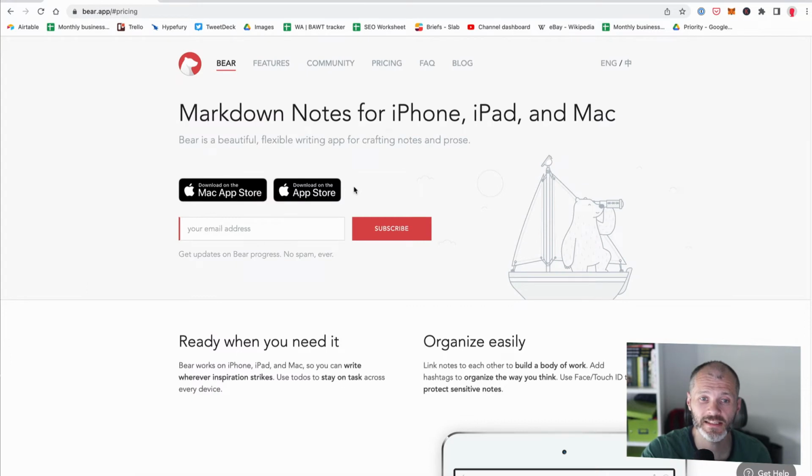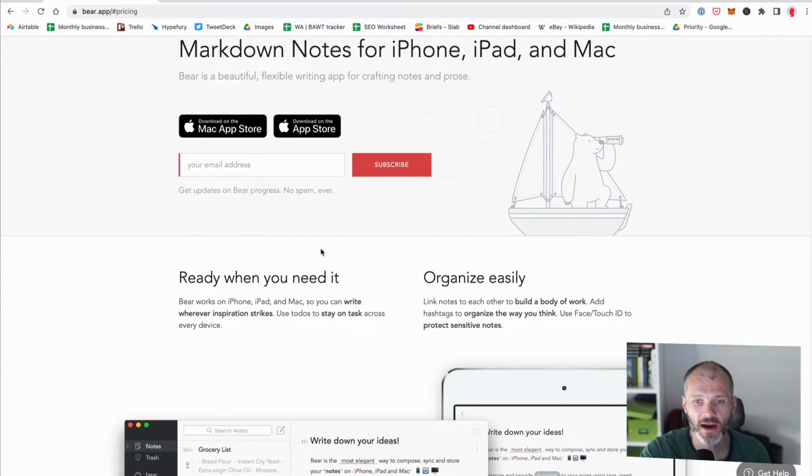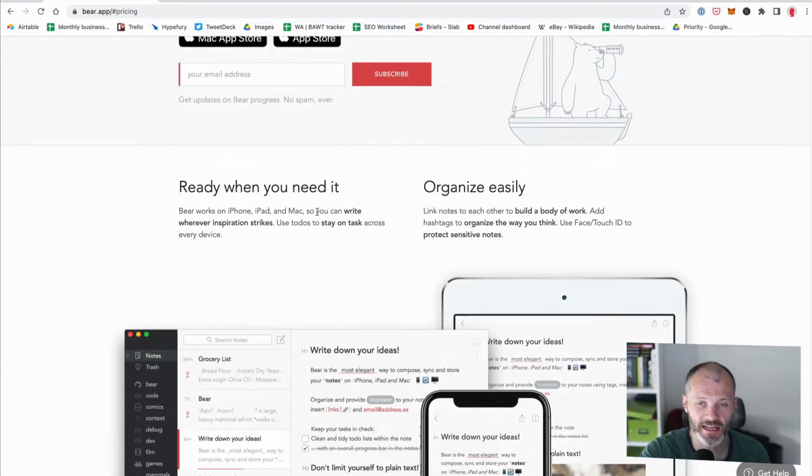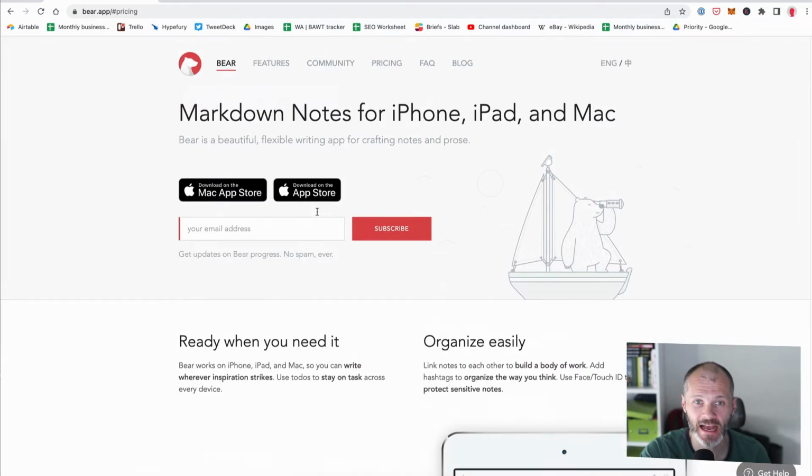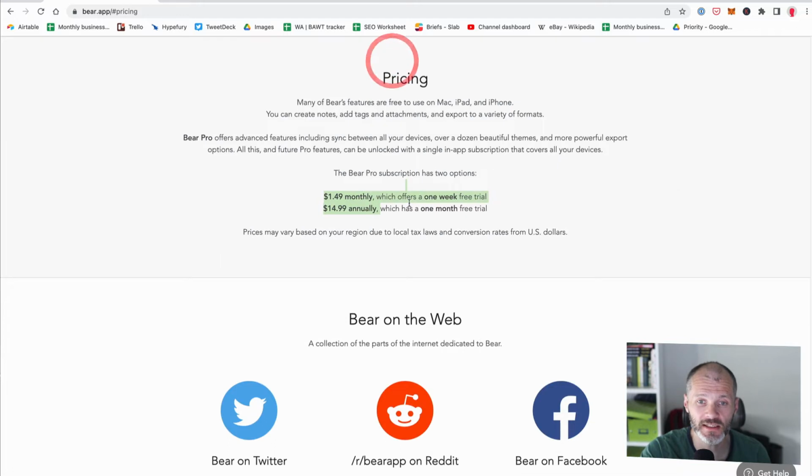The next Zettelkasten app that you may want to consider is called Bear. It's like a lightweight version of Evernote. Mac only and iOS only, unfortunately, but don't worry, I'm going to give you an option in a moment if you're on Windows. Bear is really good at internal links and at sync, and it's a joy to use. And I like it because I suppose it feels a little less bloated than Evernote. In terms of pricing, it is affordable, $1.49 per month or $14.99 annually with a 1 month free trial.